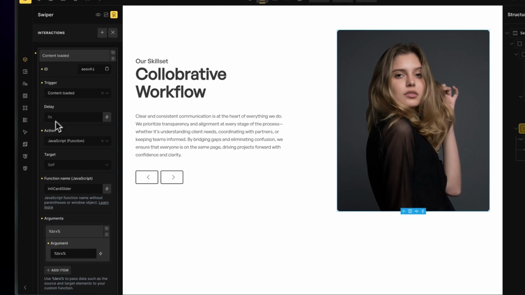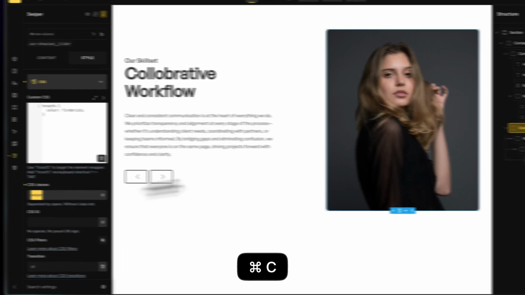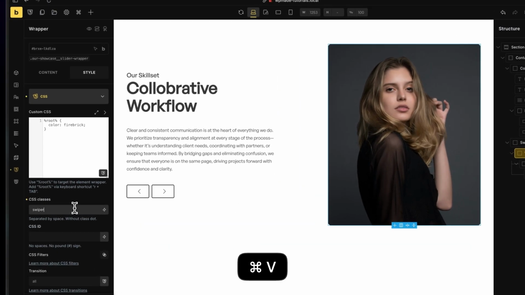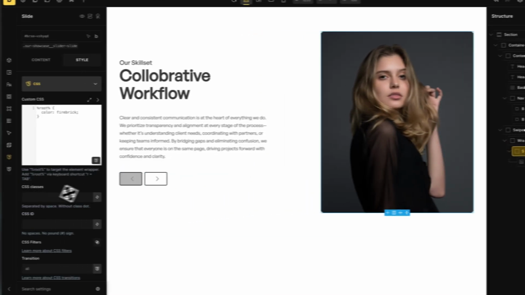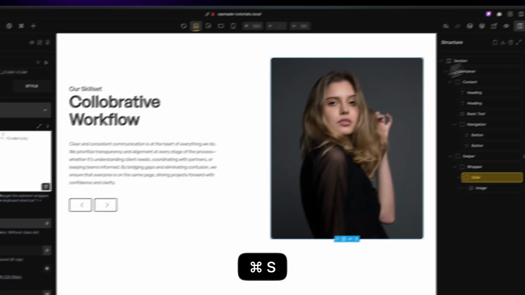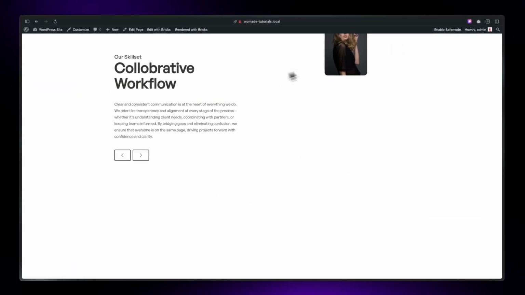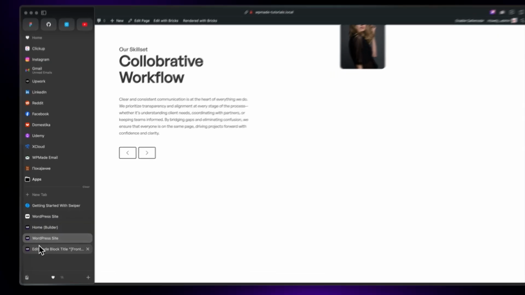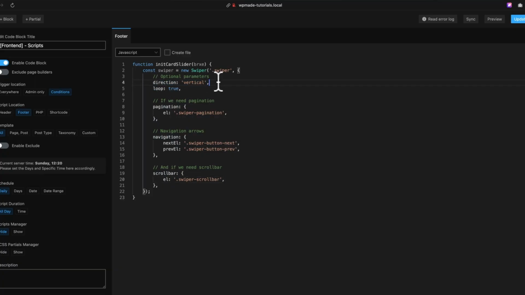So what I'm going to do right now is to add the classes through the CSS tab and add the class right here. This will make the class function as usual, but it won't be showing up in the class editor. So yeah, this will be Swiper wrapper, and this will be the Swiper slide. And if we save this, we should have a functioning slider, which looks really odd. The reason being is because we have the direction of vertical, which we don't want.